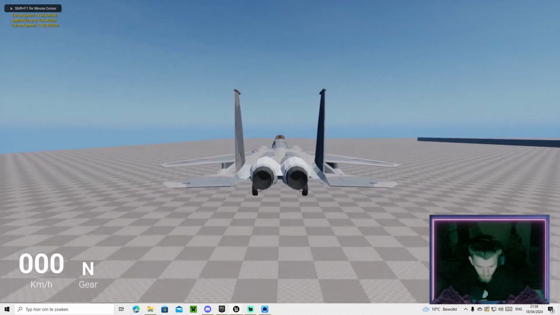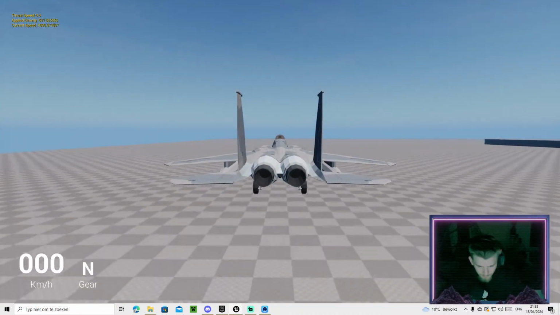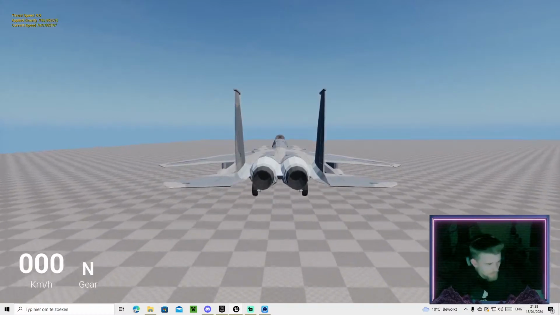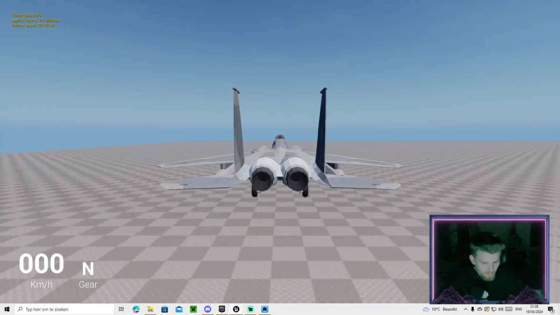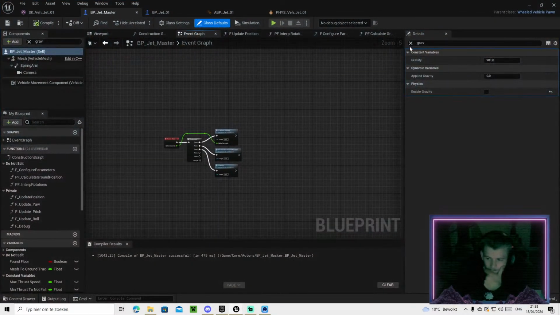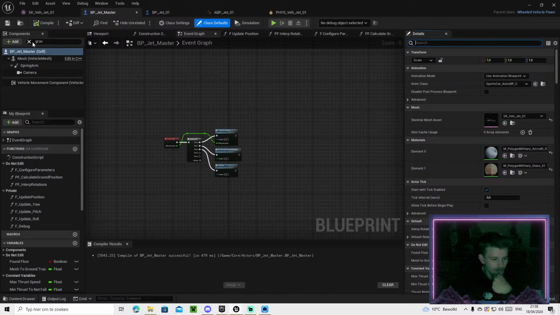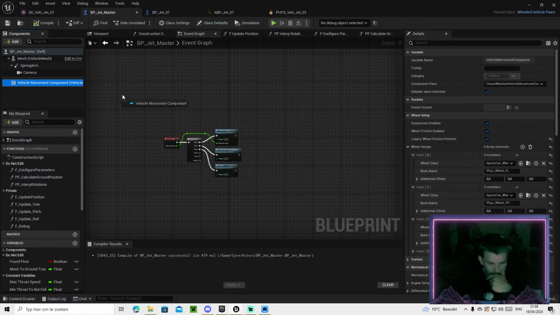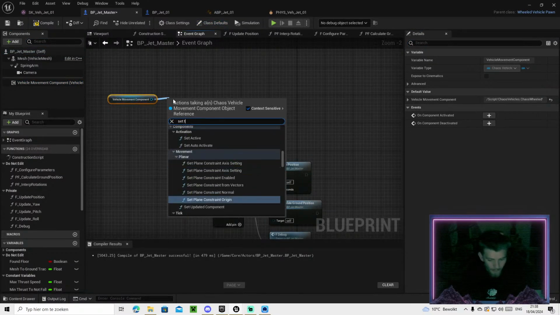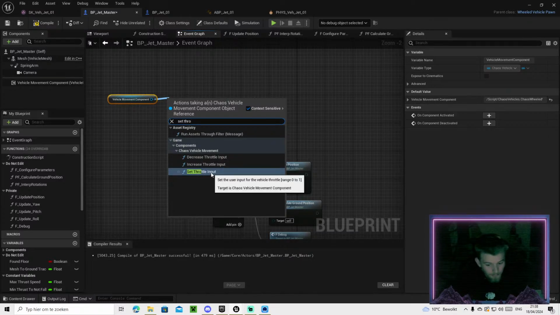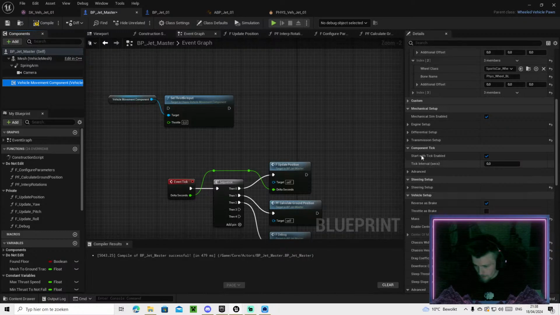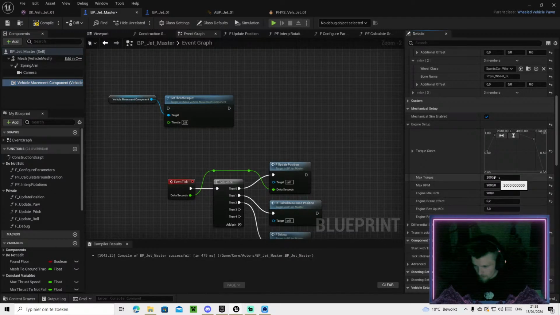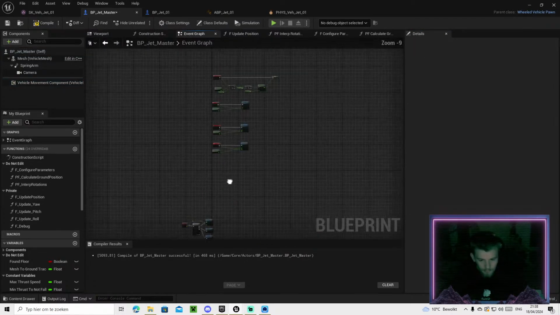because we need to say set throttle. We need to use the set throttle in order to move the wheels. When you say set throttle input, right? But what if I say set throttle but make the engine just not have an engine? How would that work? Just want to test this.